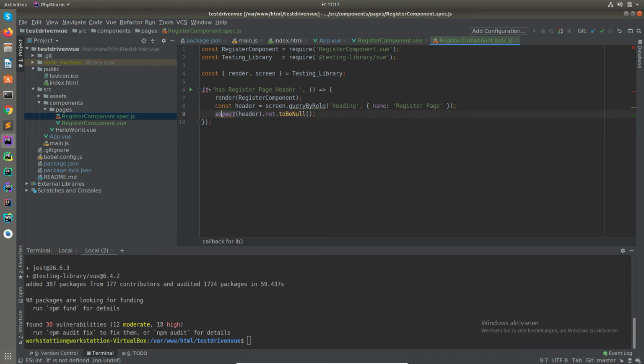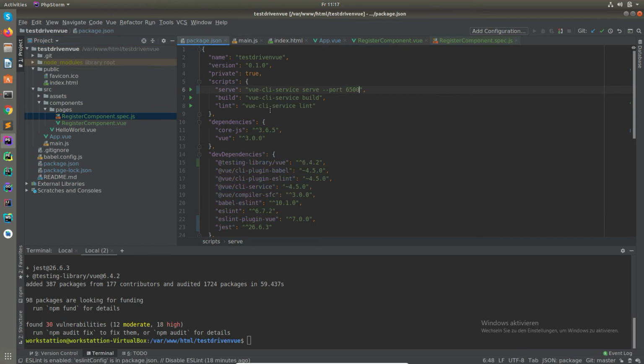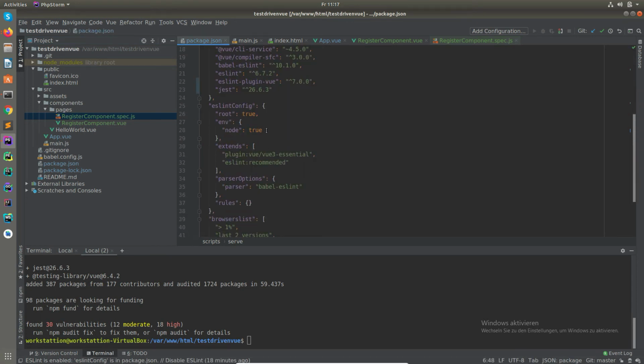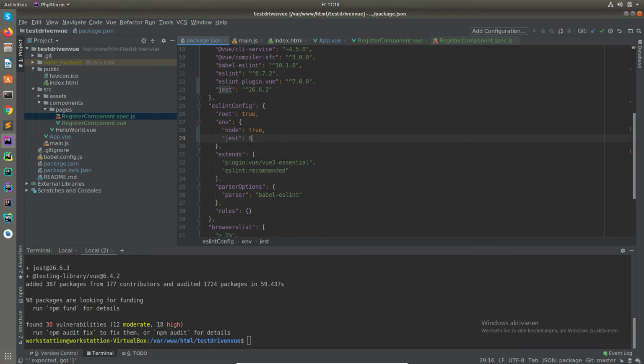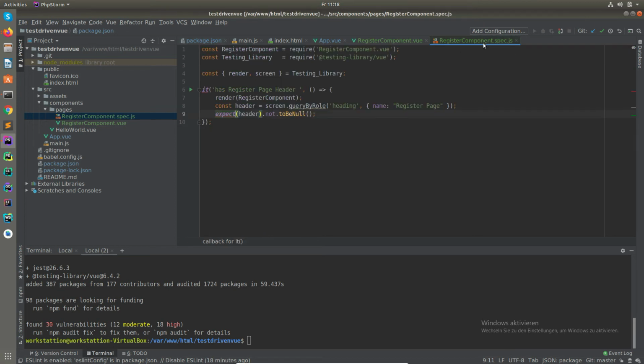This is showing me red underline, and going to the package.json under the environment, I can set this one to true, set jest to true. Then the red underline will disappear. I go back. Now it's gone. Okay.